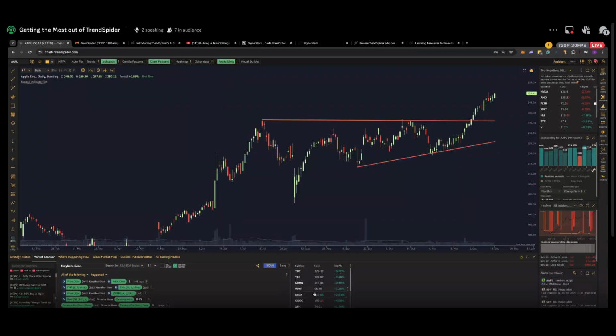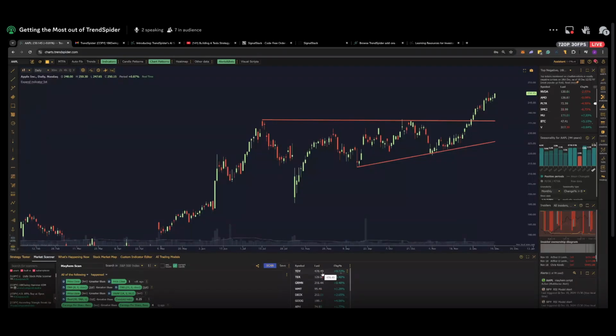Now, another component of the platform that I'd like to talk about is the stock market maps. Before we get into those, though, I want to show you a way to further utilize this list of symbols that we just got, right? So we've run this scan, we've got these names back. They are all potentially interesting to us, but there are a lot of options here, which means more analysis, right?